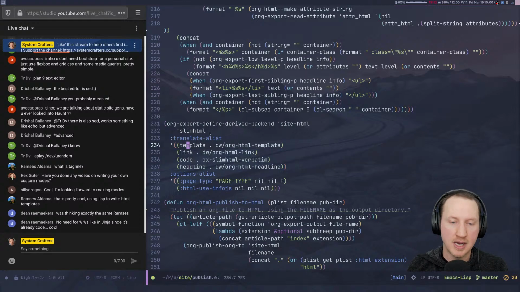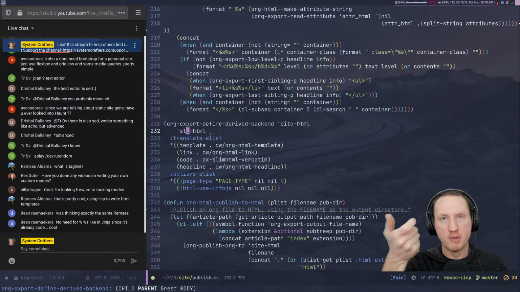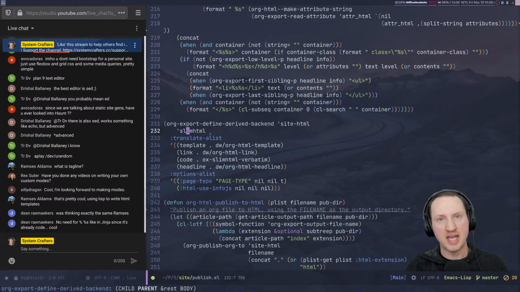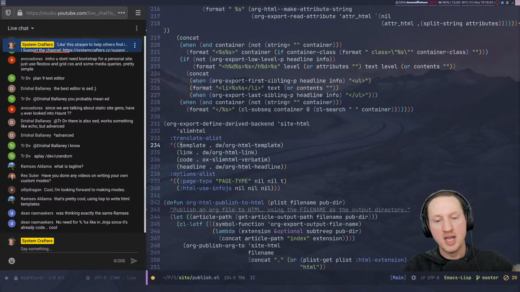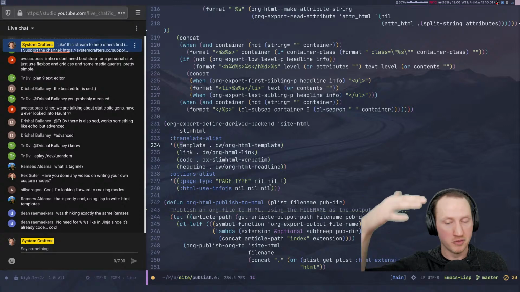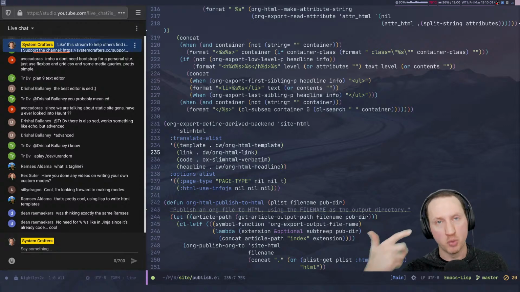The way this system works for publishing backends is that you have a list of functions that translate a particular type of org mode element into output. In the case of HTML files, you have the template of the file, which is the overall template for the file when org tries to publish something. You give it a function that can give you the overall structure of the file. And then everything else here, like link, for every link, it's going to call this org HTML link function to say how to write that out to the exported file.